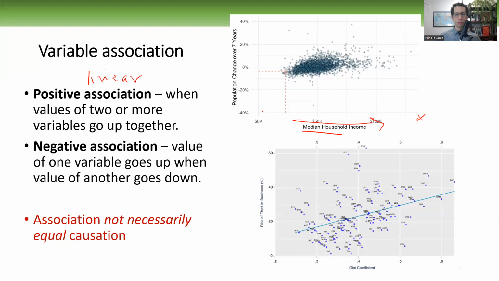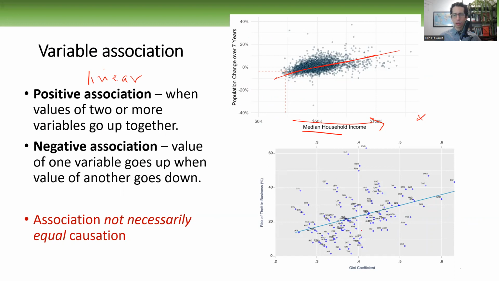Question, what's the observational unit? Well, in this case, it could be various things. It could be countries, it could be cities, it could be towns. It's not going to be a person, but it has to be some kind of community. And actually here, it kind of shows a positive association. It looks like as the median household income is going up, the population is also going up. But it's kind of weak.